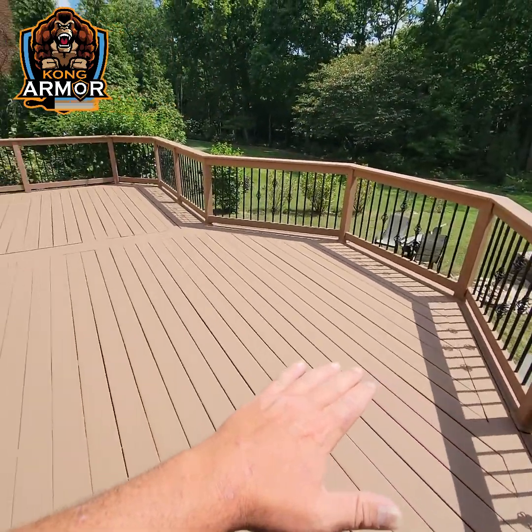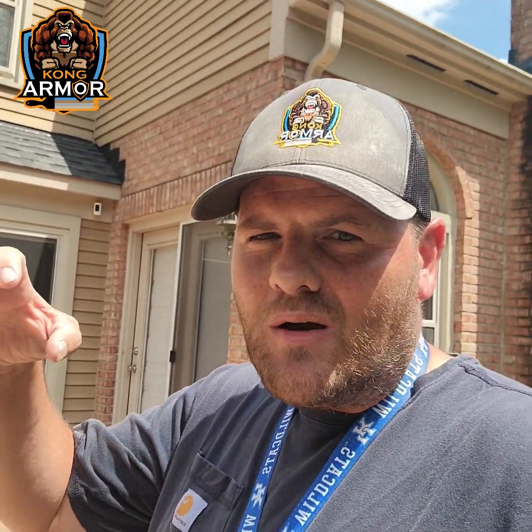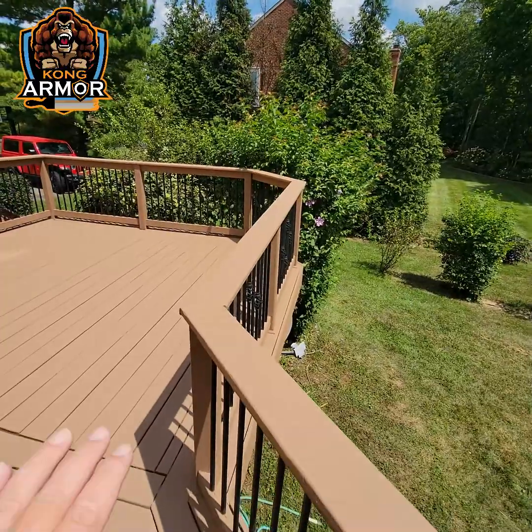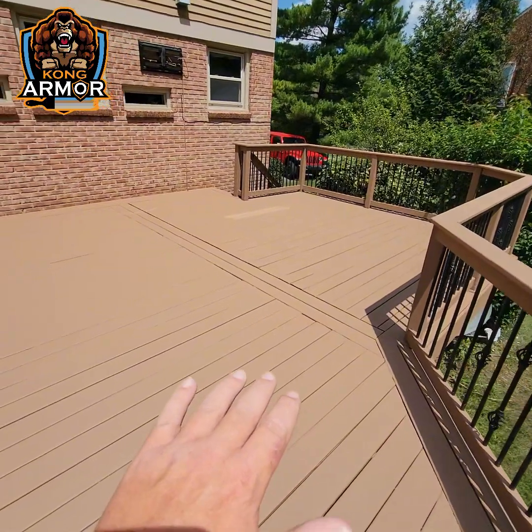Everything that you guys see here was done in 2 visits. We did it all in 2 visits. Now, that's a big deal, because most of the time, what you guys in Cincinnati and Northern Kentucky are dealing with when you go through a deck refinishing process like this, you're dealing with people in your yards for 4, 5, 6 days, showing up, not coming back for 3 or 4 days. When you hire Kong Armor to restore and encapsulate your deck in our lifetime deck armor system, it's boom bam. It's a totally different experience than what you guys are used to. It's first in class across the board, right? Man, I am about how beautiful this deck system has turned out. I mean, it is just absolutely stunning.